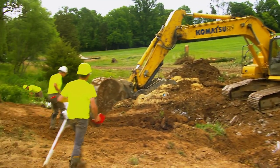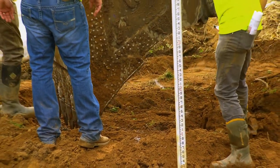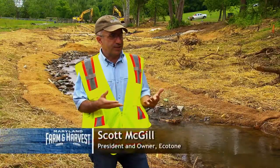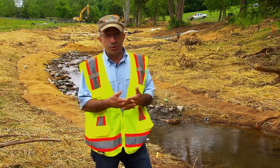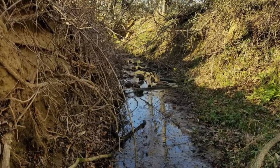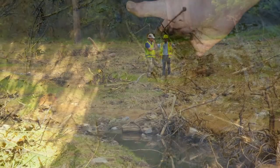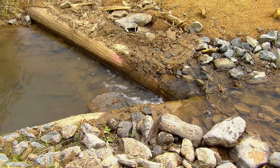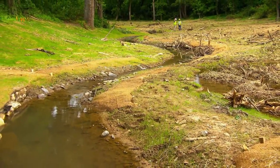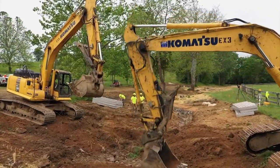Undoing all that is a sizable endeavor. Stream restoration is a relatively new science — it's only been around for 25 or 30 years. What we're finding is that our streams don't look and function anything like they used to historically. Many of these streams have very high eroding stream banks, and every time it rains, the water erodes those banks and delivers sediment downstream. As president and owner of Ecotone, Scott McGill works to make streams look like they might have hundreds of years ago. He and project manager Chris Kidd are on site at their latest job, a 4,000-foot restoration on a farm in northern Baltimore County.